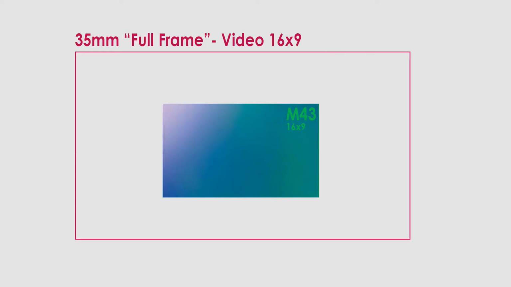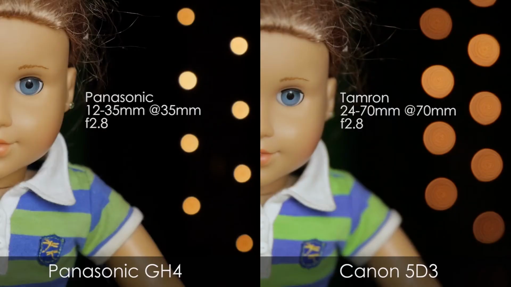All right, when we're shooting video, there's an additional crop factor to take into consideration. So when we're shooting 4K video on this, which is wonderful, it crops in on the sensor a little bit so it can do a full pixel readout, and so we don't have any aliasing or moire. So what happens is this 12 millimeter doesn't become a 24 millimeter, it becomes more like between a 27 and a 28 millimeter. Since the full frame camera is somewhat of a standard, especially when it comes to the zoom ranges of different lenses like we talked about, I want to compare the Micro Four Thirds sensor in this camera to a full frame sensor, like let's say in the Canon 5D Mark III.